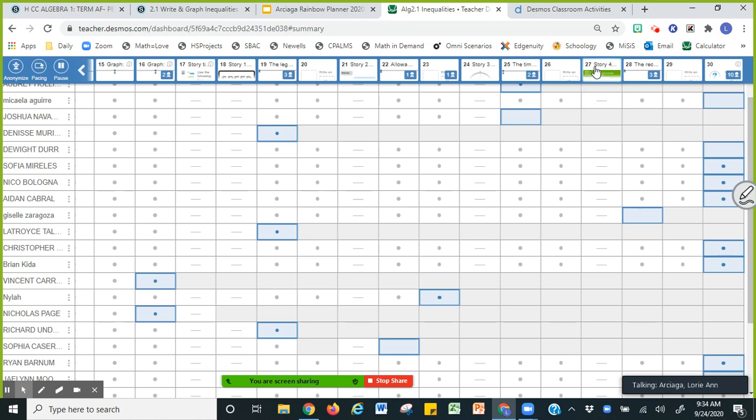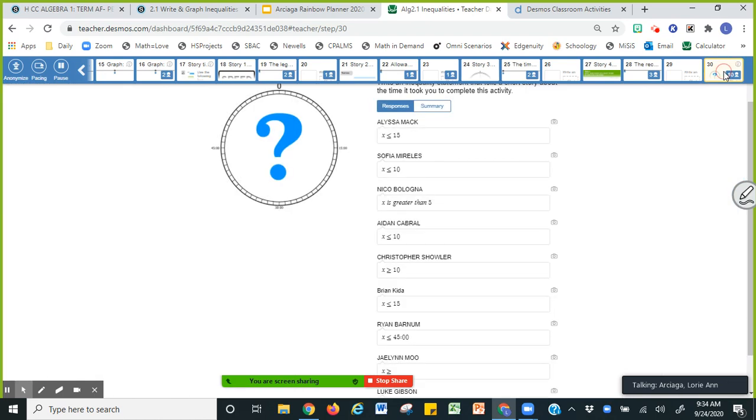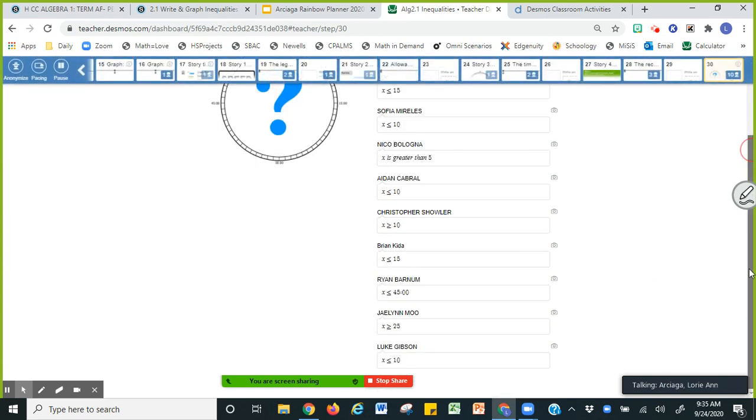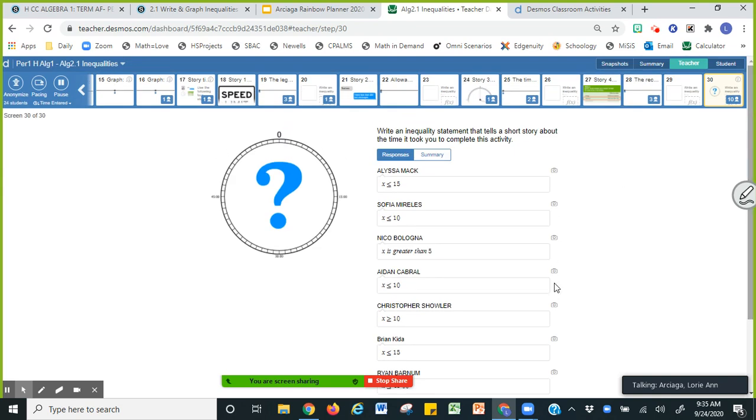All right, and I can see most of you are spending time on the stories already. And there's about 10 who are on the last slide. So if you are on the last slide and you're done, don't get stuck there for a long time. Go back to Schoology and start on any independent work that you can do while waiting for the others. Okay?